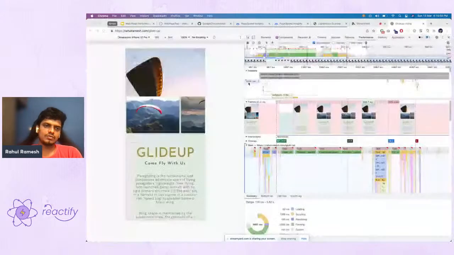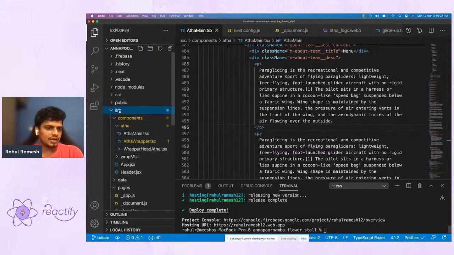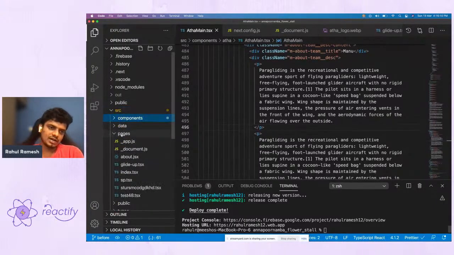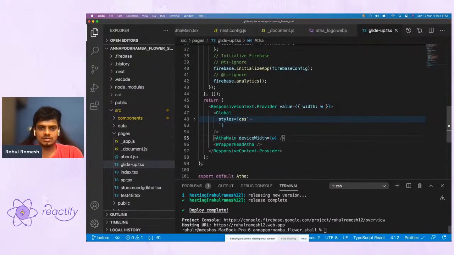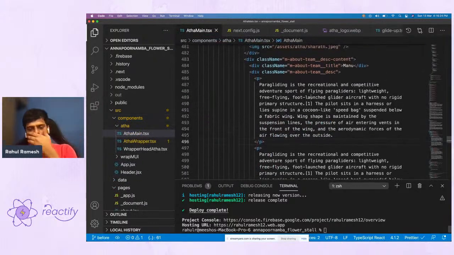All right. So now we'll see how we are loading the fonts, right? Let me take you guys through the folder structure. Ignore there are a lot of other things as well. Please ignore that as well. So just concentrate on this particular part here. Great. So we'll go to the main part here.